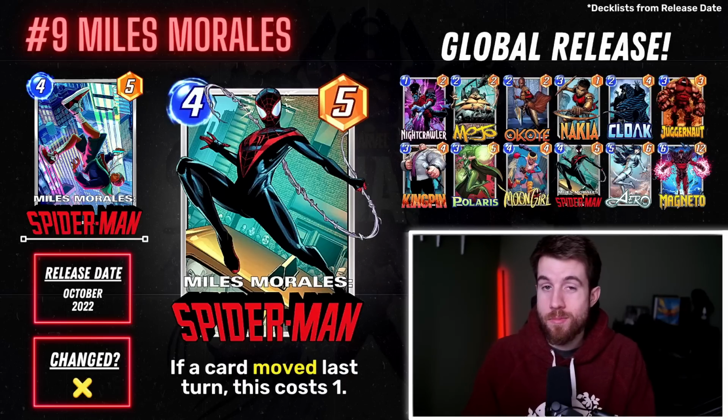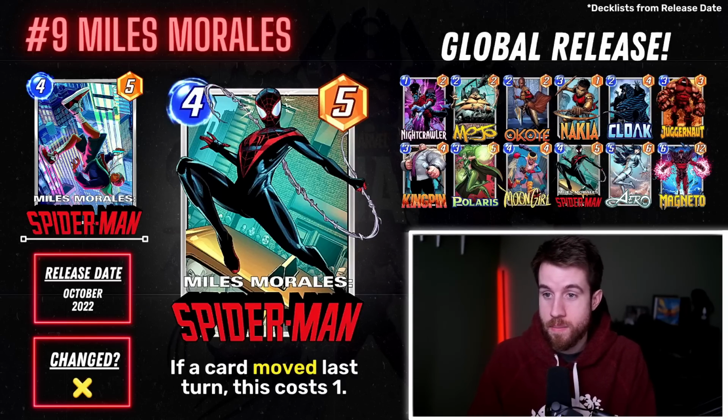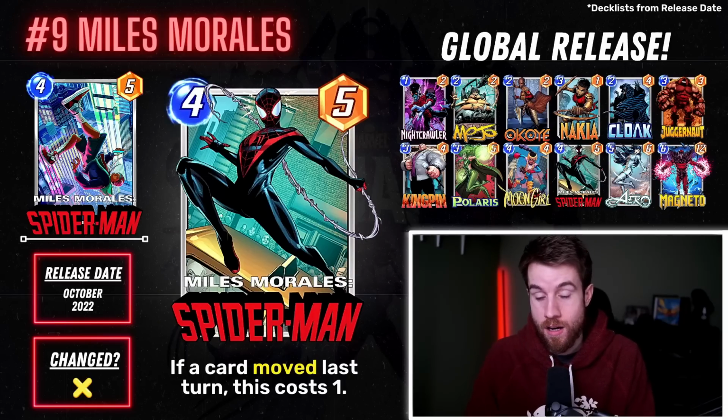Number 9, Miles Morales, who was a part of the Symbiotic Invasion in October. The most hype part about this was not the card, but the fact that global release happened, I believe, October 18th or something along those lines, mid-October. It was also a little bit weird because this was one of the longer seasons because so many players entered the game in the middle of the month.